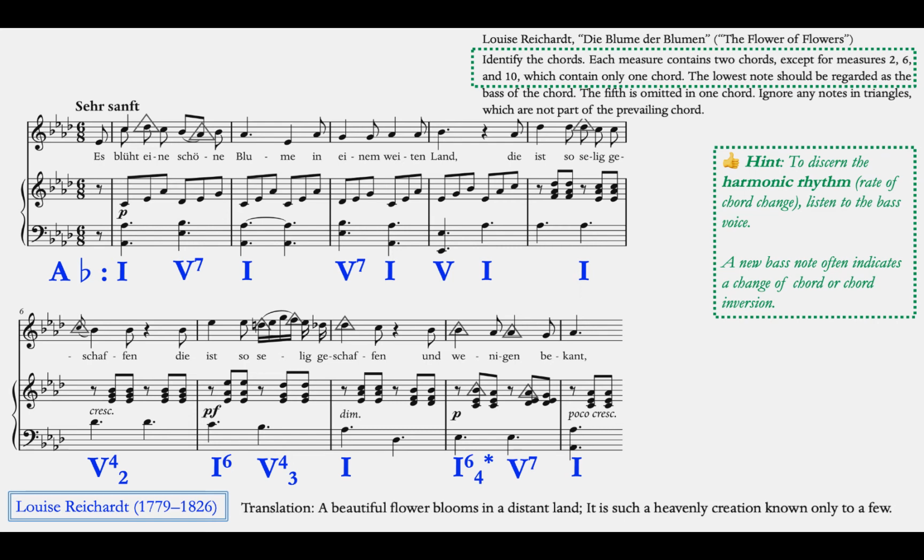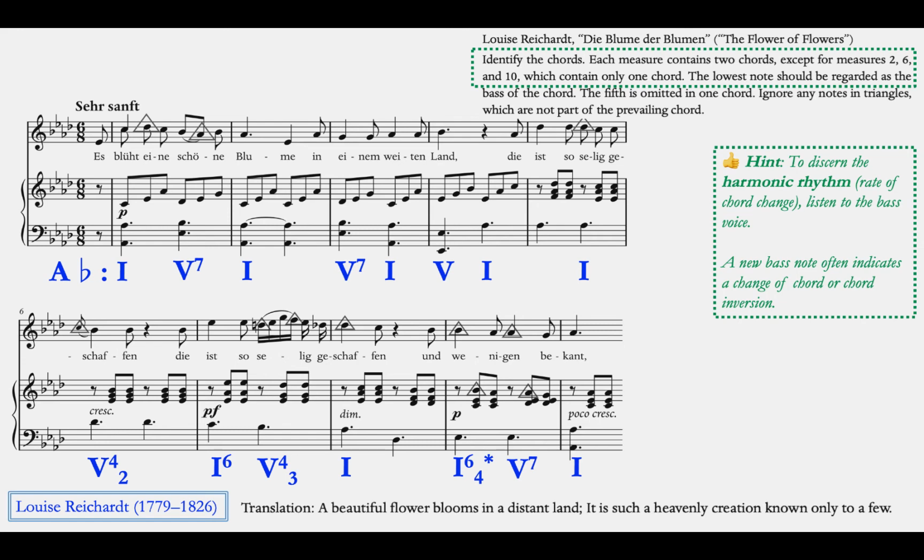So for example, when I marked just 5 on the word Land, there we just have 3 notes, E-flat, G, B-flat. If there's no 7th, don't put a 7. You'll see on the second system of this example, we have a few 5-7 chords in inversions. So we have 5-4-2, because there's D-flat in the bass. We have 5-4-3, because there's B-flat in the bass. The only note you need to look at to tell the inversion is the bass.